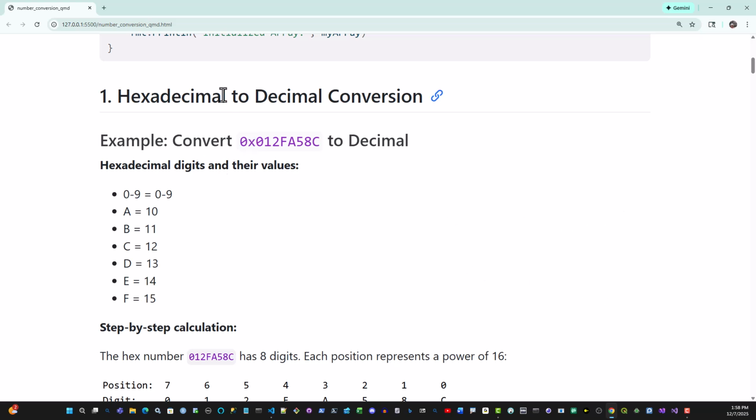But the hexadecimal numbering system is 0 through 9. So that's 10 numbers, if you will. Those are simply 0 through 9. You use it the way it is. When you get to 10, you're going to use an A. When you get to 11, you're going to use B. So it goes all the way through 15. C is 12, D is 13, E is 14, and F is 15.